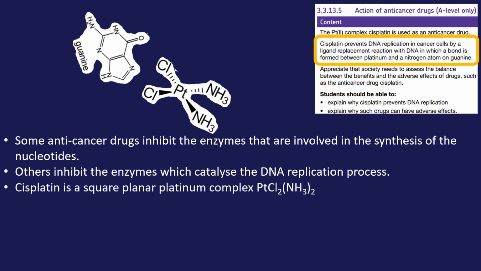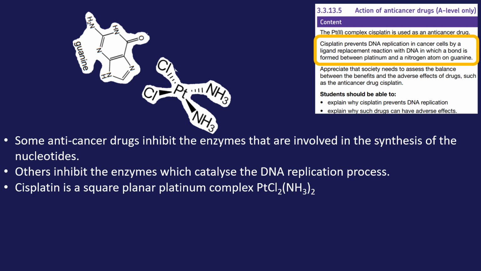And cisplatin, that's cisplatin there, is a platinum complex. Again, if you've done transition metals, this makes sense. If you haven't, it doesn't quite. But there it is, it's a square planar shape, and it's the cis isomer, not the trans. It has to be cis because it's very stereospecific. We saw that with enzymes.